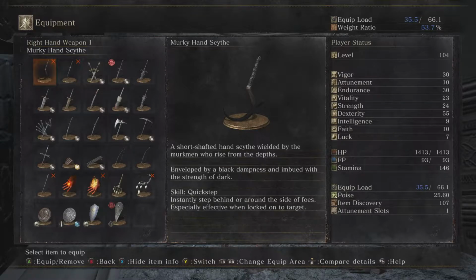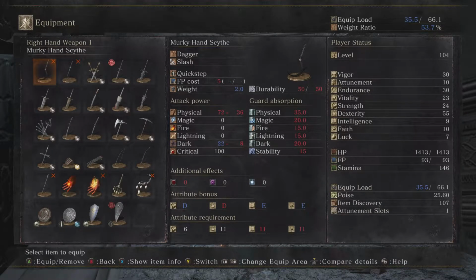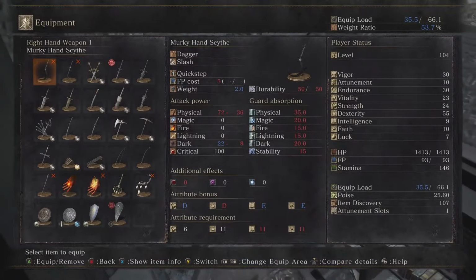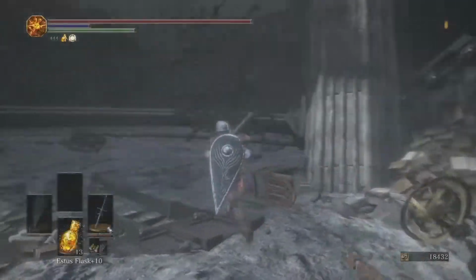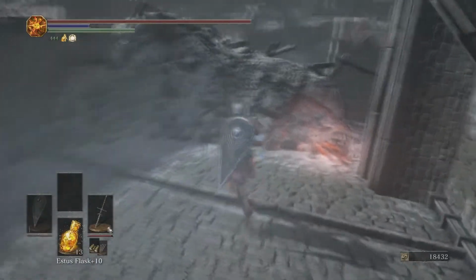A short-handed scythe wielded by the Merkmen who rise from the depths, enveloped by black dampness and imbued with the strength of dark. And it has the quick step ability. Can't use it, unfortunately, but it's pretty much like a harpy thing, whatever it's called. Like those work tools that they use in the undead settlement. It's kind of like one of them hand scythe things, I guess. It's called a hand scythe, but anyway, it's a dark weapon. Never had much use for it. Weapons that do better jobs.